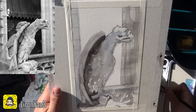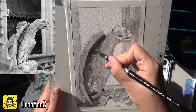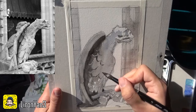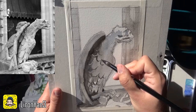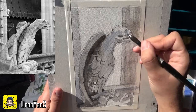It's hard to explain, but what I'm talking about is works that may look overworked, overprocessed, uneven. Yeah, there's a word for that. Liron, remember, there's a word for it. Yeah, I hope you understand what I mean. It's just making use of it, not, let's say, like acrylic paint. Acrylics are very different from watercolor and oil as well. So if you paint something using watercolor, but you work at it like you would with acrylics or stuff like that, it's just losing some of the magic of watercolor. And it's a shame when that happens.